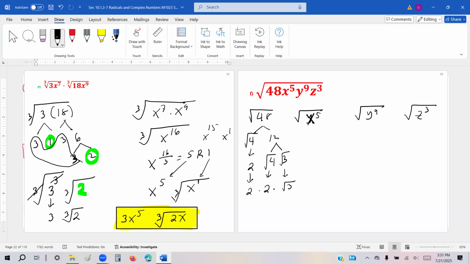16 and 3 is easy. We have 48 is square root of 16 times square root of 3. So it's 4 times radical 3. But if you don't see, no problem. Do whatever you can see, work with those, and at the end you multiply them. So you have 2 times radical 3, that gives you 4 radical 3. Always look for something that is a perfect square number if you're working with square root.